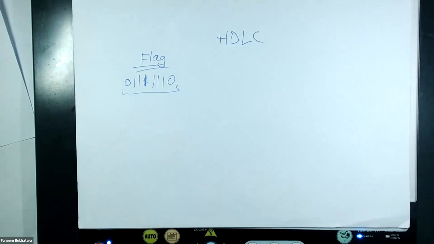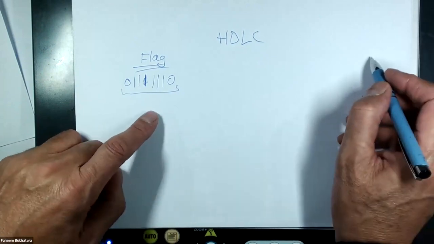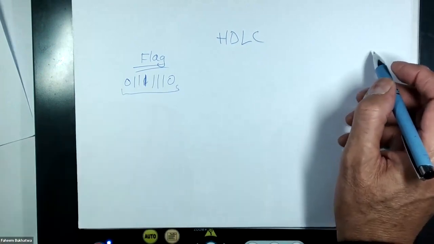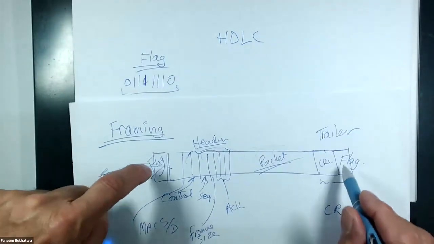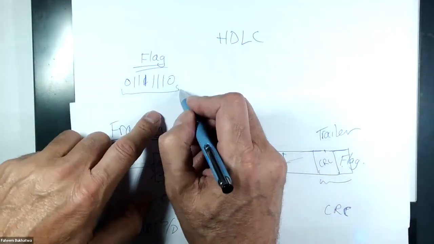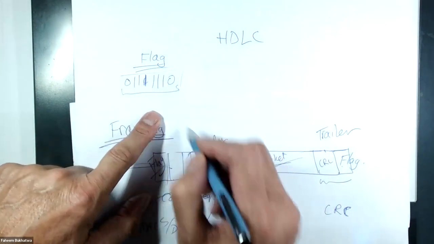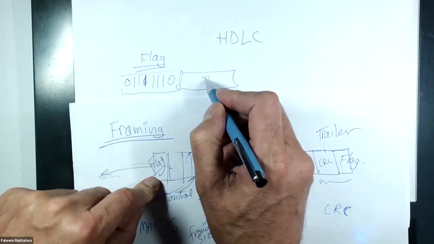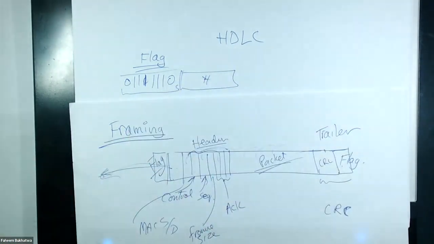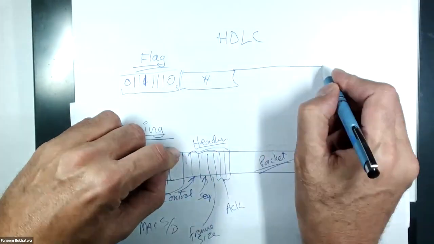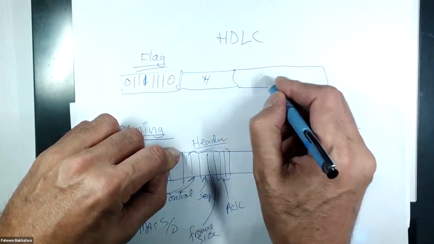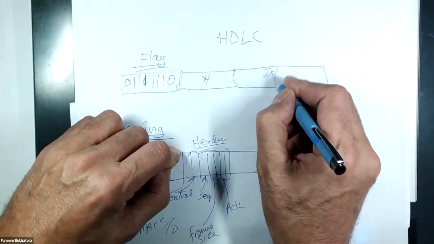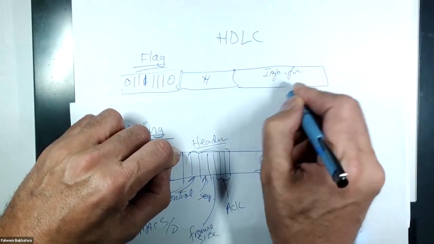And also at the end, every frame must be between 2 flags. So whenever you create a frame, you create the flag, followed by the header of the frame, which contains no user data. And then if it's an information frame, it will have user data.